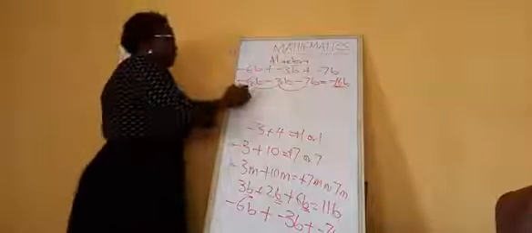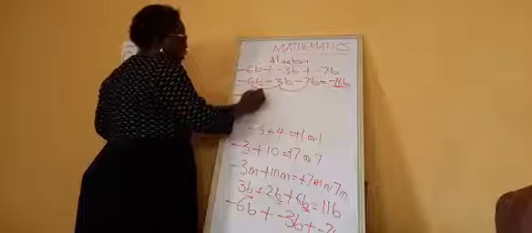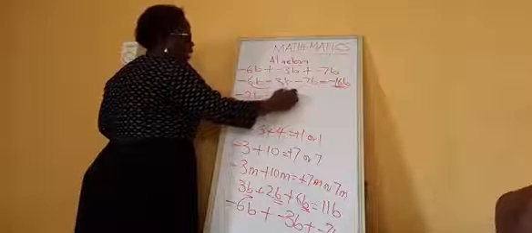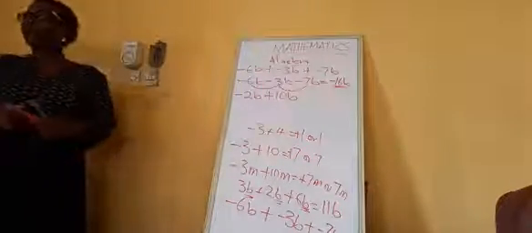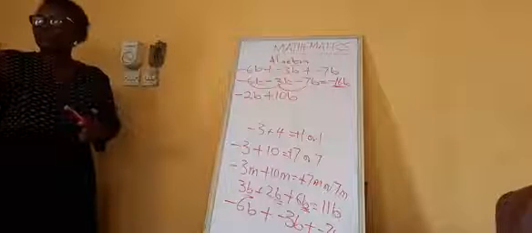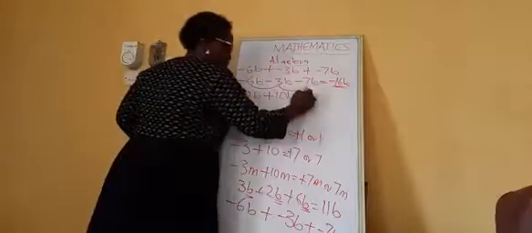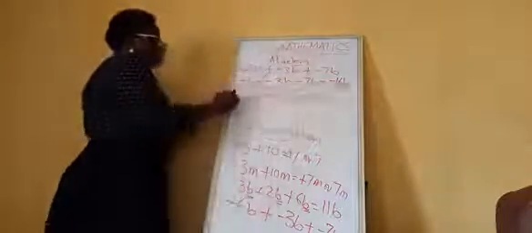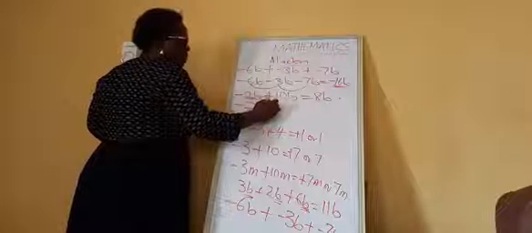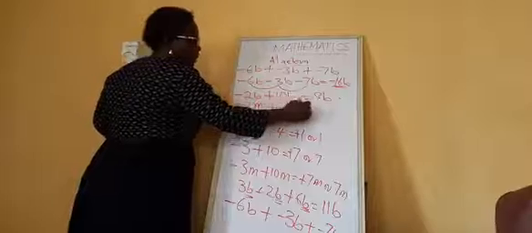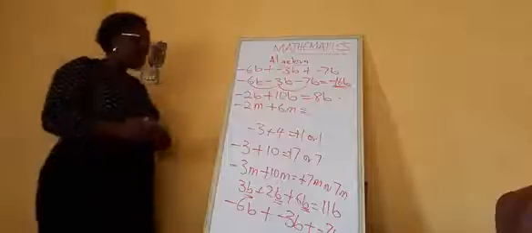But when you have something like this, you have minus 2b plus 10b. Let me ask you a question. When you have minus 2b plus 10b, what will be the result? Yes, it's correct. The answer is 8b. So when you have minus 2m plus 6m, what will be the result? That's good. The answer is 4m.